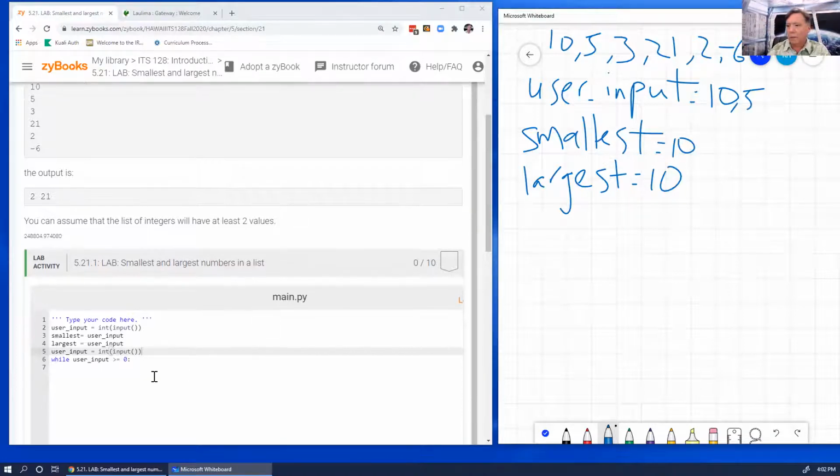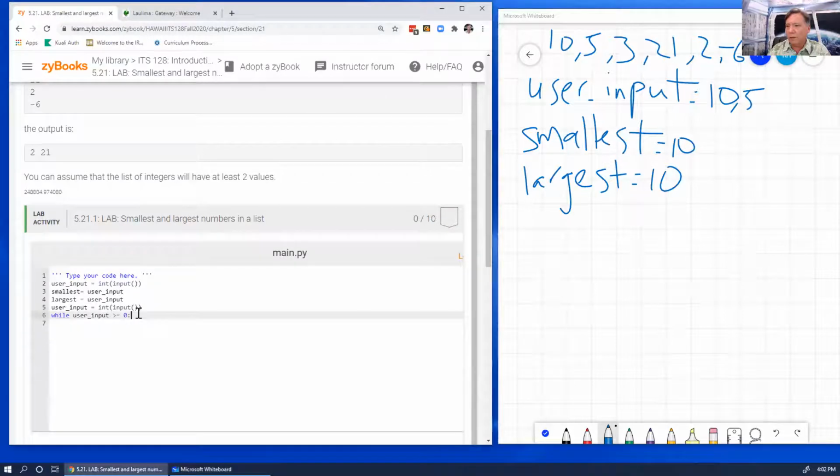And so is 5 greater than 0? Yes, it is. So then I can do, largest has a value and smallest has a value. So I have to check if this new input is less than what I have for smallest. And if it is, I've got to set smallest equal to this value.